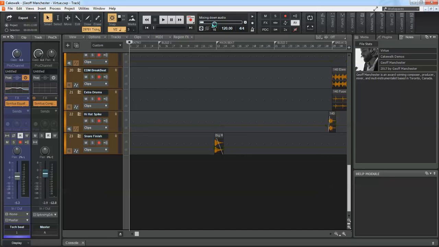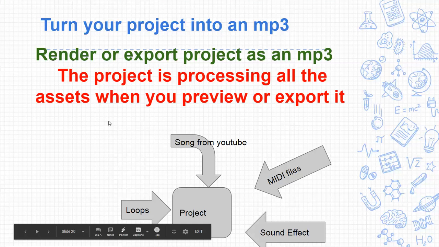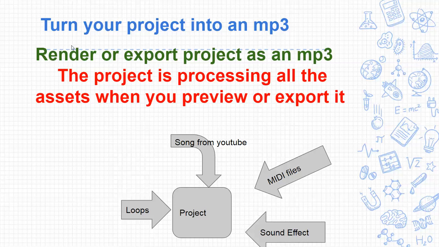So you're seeing it's taking some time to do it because it has to do just what I said. It has to take all those different files, MIDIs and stuff, and then it actually has to convert it into an audio file. Okay, so make sure you actually do that. So when you're done with your project, make sure you render it, that's just a word for what we're doing. You're going to export it as an MP3.